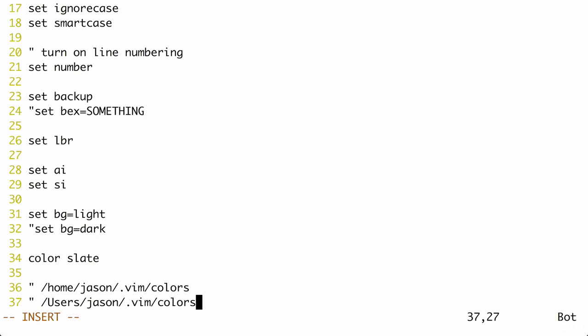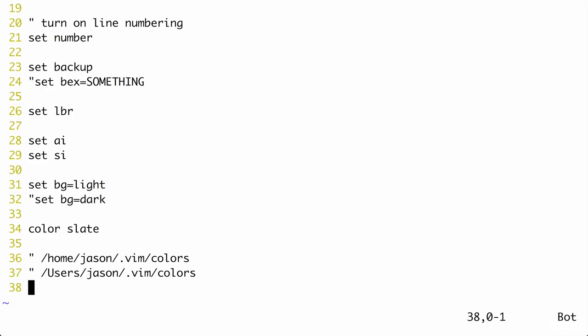So far, we've covered the set command and the colorscheme command. Next up is the map command. The map command is used to change the behavior of typed keys. Said another way, a mapping allows you to bind a set of Vim commands to a single key. The most common use is to define a series of commands for a function key. The function keys are typically unassigned by default. The format of the map command is map, followed by the key you want to map, followed by the keystrokes that you want to be typed when that map key is pressed.